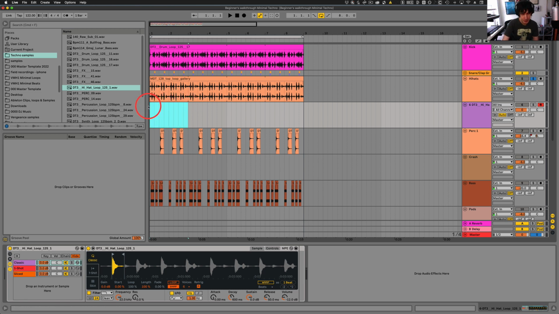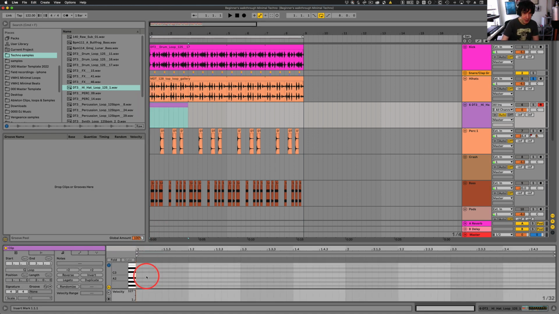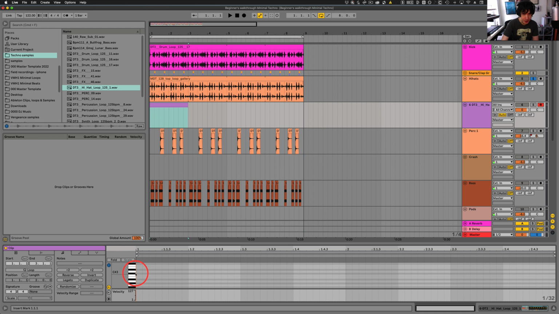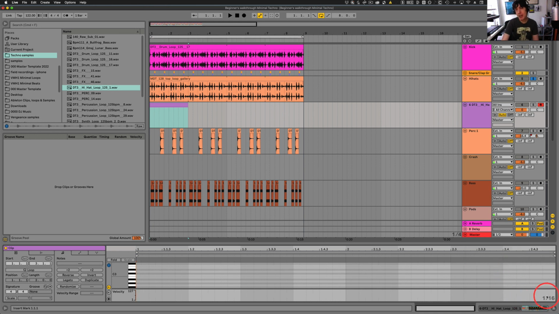Just highlight, Command-Shift-M. And now we can pretty much just put everything on C3, right? So if I come over here to 16th notes, and there are some reasons where you might want to use 32nd notes or whatever, but we're trying to keep things simple. 16th notes is pretty standard to use.